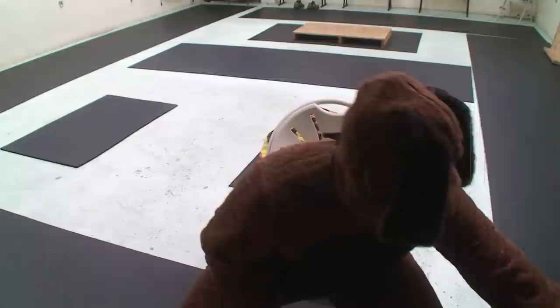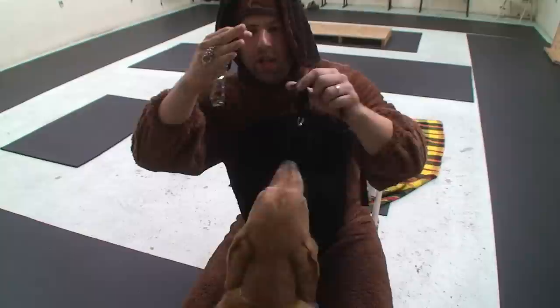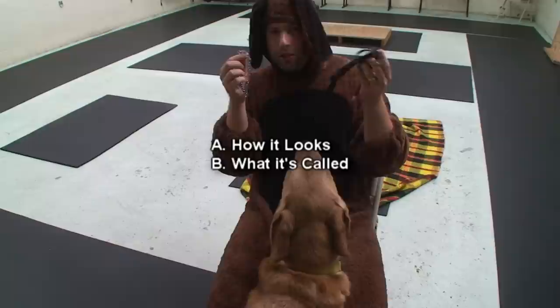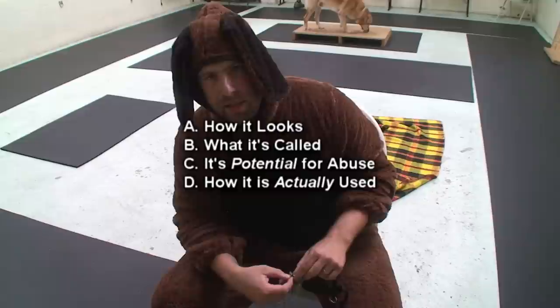Before we use this on Hunkie, I'm going to give it a different name just to even the playing field. Normally, we've got the gentle leader and we've got the pinch collar. But really, names can be deceiving. I'll give you a little quiz. What makes a training collar cruel? Is it A, how it looks? B, what it's called, pinch or prong collar, gentle leader? C, its potential for abuse? Or D, how it can be used? Of course, the answer is D. How it can be used.